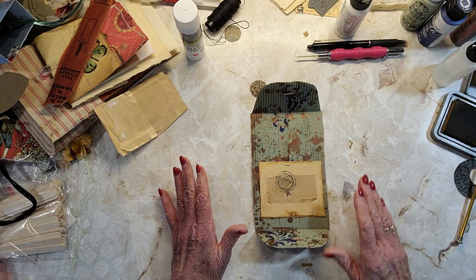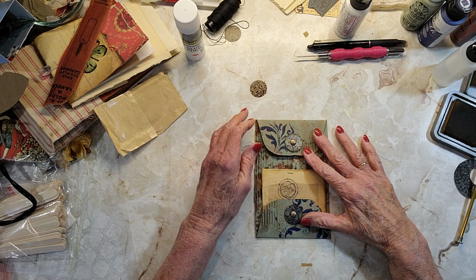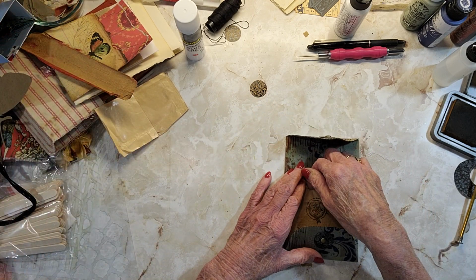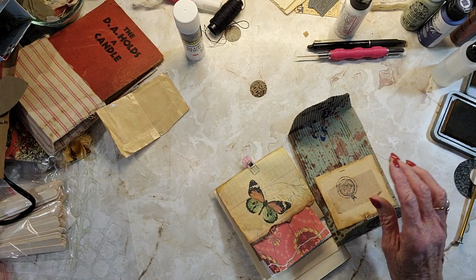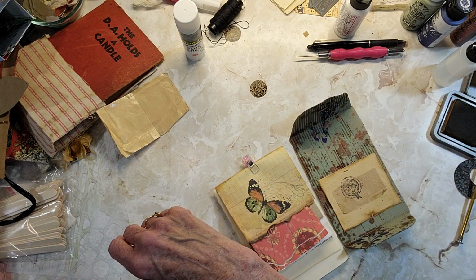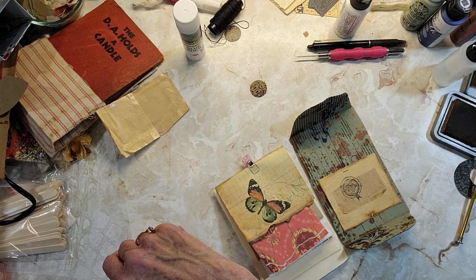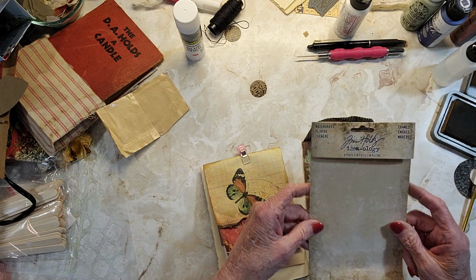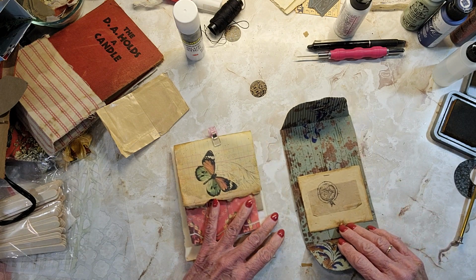So now, let me see. Where am I? We're probably out of time. But I think that turned out kind of cute. And I'll find a journal card to put in here. Probably from one of our trash. We'll make one. Let's see if I got anything that would... Yeah, nothing's going to fit in it that I have handy. Nope. I'll have to cut it to fit. But we'll do that next time. Get a journal card out of that.